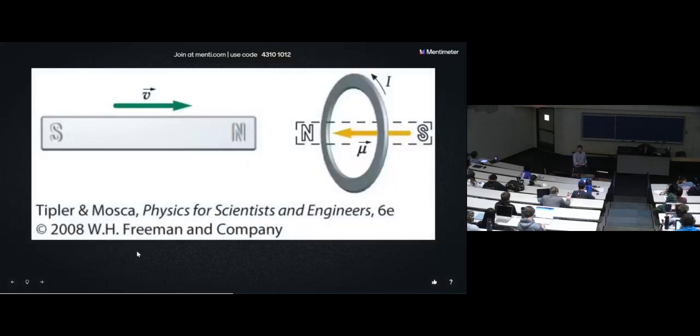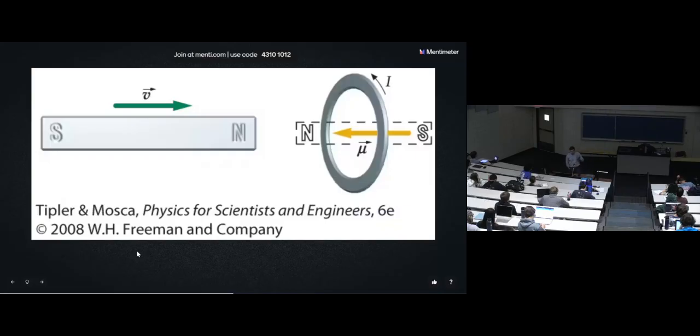So what this is showing is the idea of Lenz's law. I'll come back to your question in a second. Maybe this will answer your question a little bit. So I've got a bar magnet, and let's assume that it starts where it is in the picture, and then I shove that bar magnet towards that conducting loop.